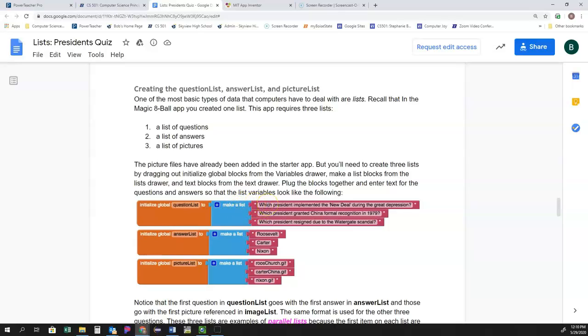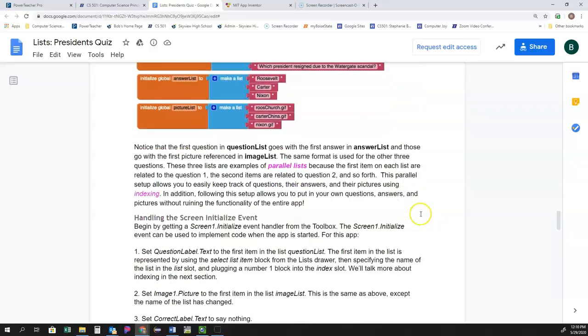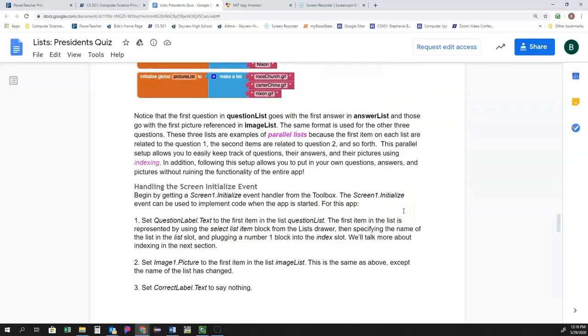At index 0, we have a question that has to do with the president that implemented the New Deal. At index 0 over here, the answer is Roosevelt. At index 0, the picture is Roosevelt. So when we hit the next button, we are indexing to the next question along with the next answer and the next image. This is the way that we're able to work with parallel lists and indexing.